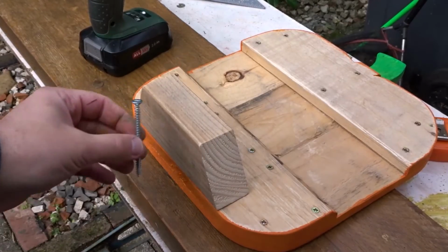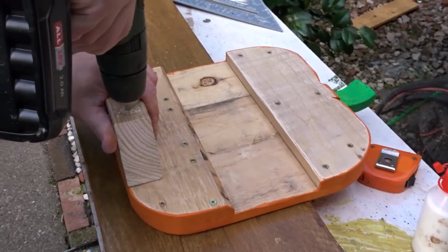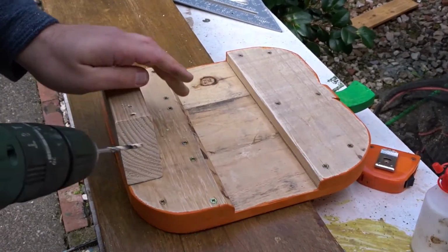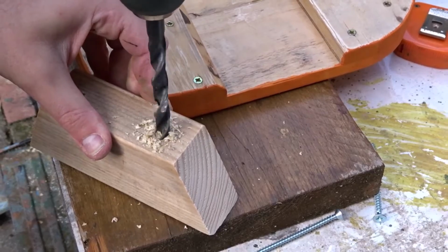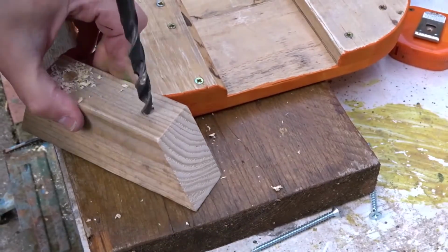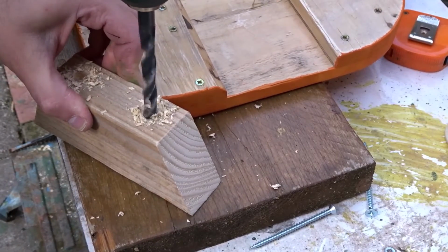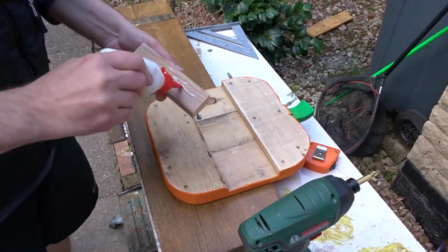Now I just needed to add it to the back of the pumpkin, and I'm going to use some large wood screws and countersink them. So now I'm just drilling a couple of pilot holes, and then I'm going to countersink them with this larger drill bit by about 1 centimetre down into the wood. And again I'm going to add some glue.